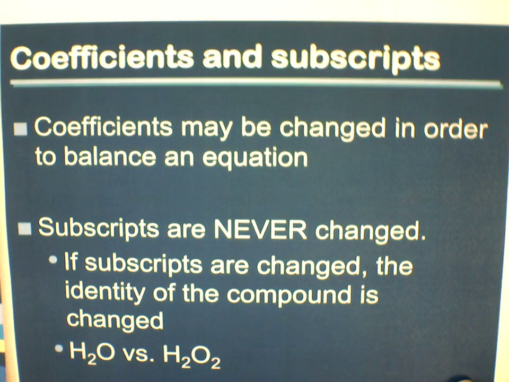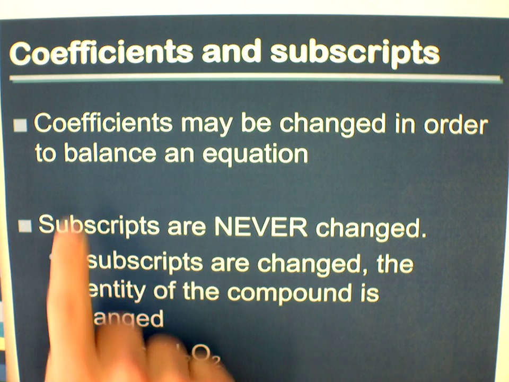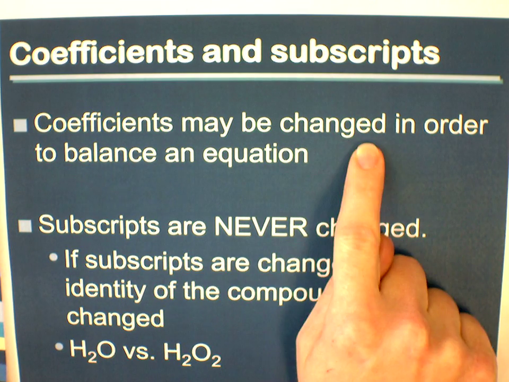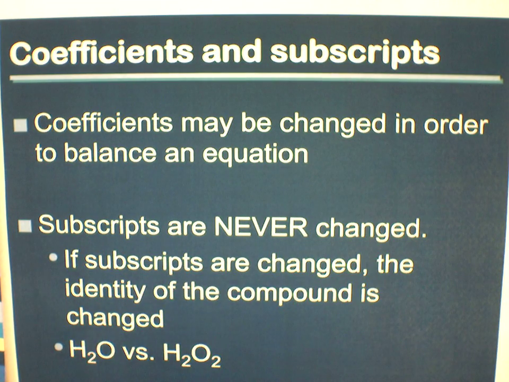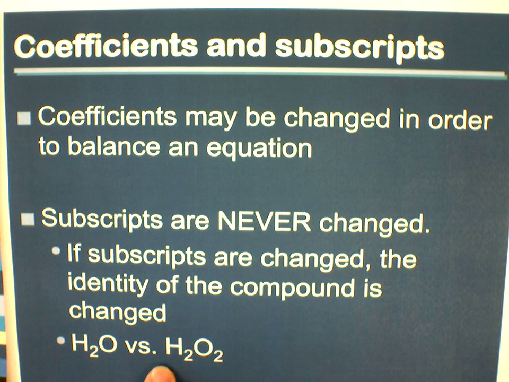Okay? So coefficients and subscripts, really getting this clear out there. Coefficients can be changed in order to balance an equation, okay? But you cannot change subscripts. Subscripts are the identity of the molecule, okay? So if a subscript is changed, you completely change the identity. For example, H2O versus H2O2. They are not the same compound.